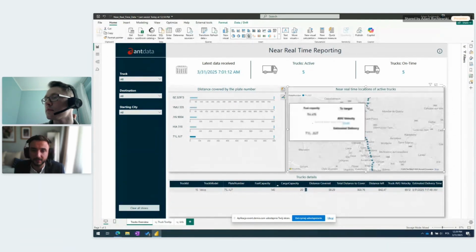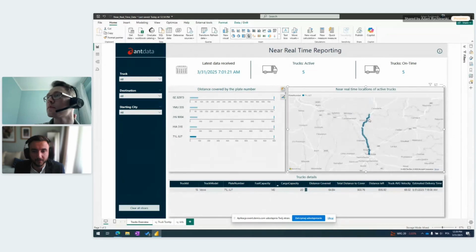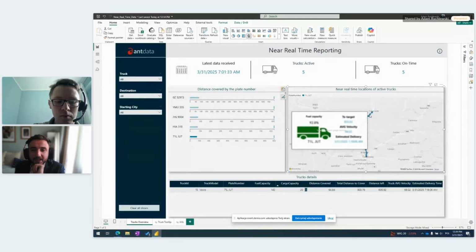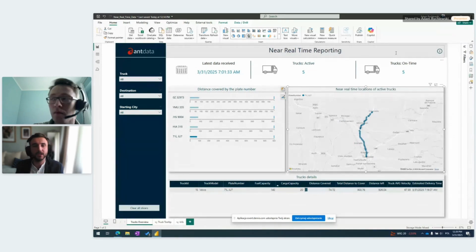Right? So let me just get one dot, let it load. Oh. Usually it should be instant. Yes, right. So we have a simple track which shows what is the fuel capacity, what is the distance to target destination, etc. So this would be from the Power BI desktop, right?